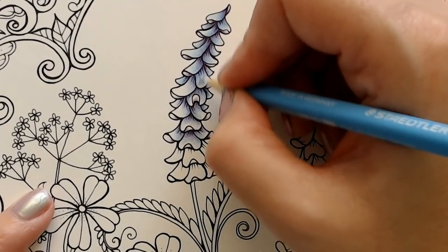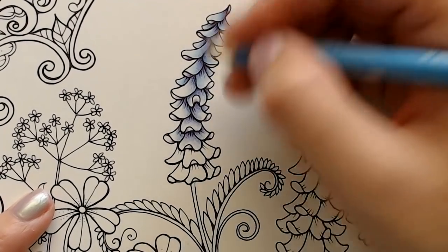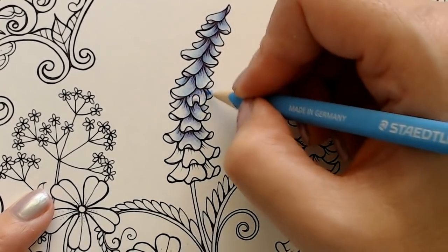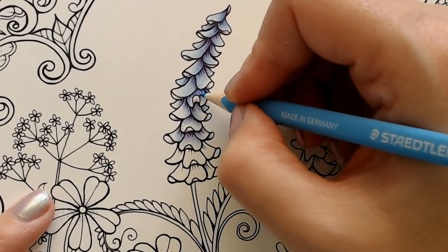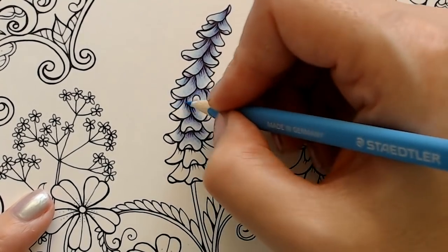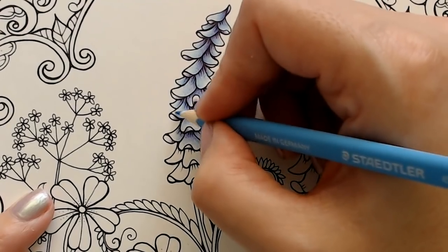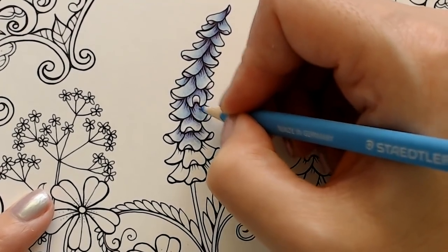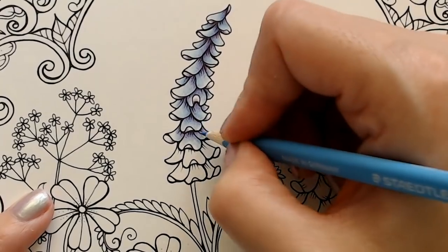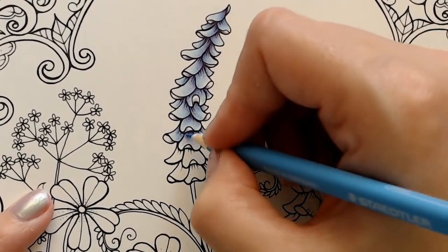There's also a bit of stress relief in that, where you don't have to feel like you can't pick back up. And I hate that feeling, because I do abandon some sometimes, and I feel bad, and then I try to go back, and I'm like, God, I don't even know what pencils I was using, let alone what colors. Once you get to know your pencils, you can tell which one's which, but it takes a minute. And so it's hard to pick it back up, and then you get defeated because you remember why you stopped in the first place, because you didn't like how that turned out, which is how I personally end up with so many copies of so many books.